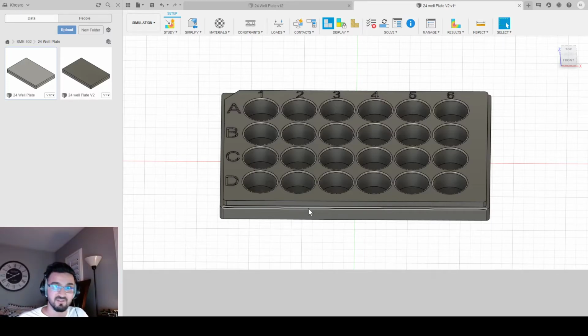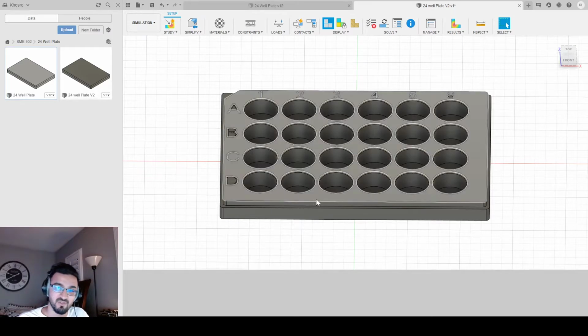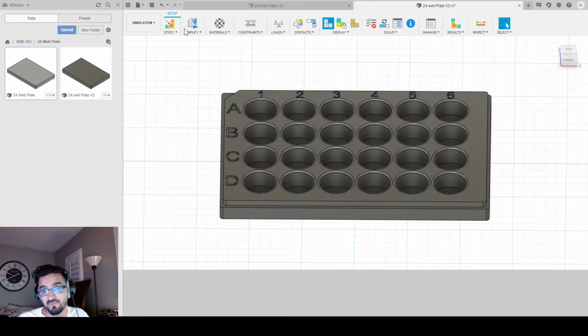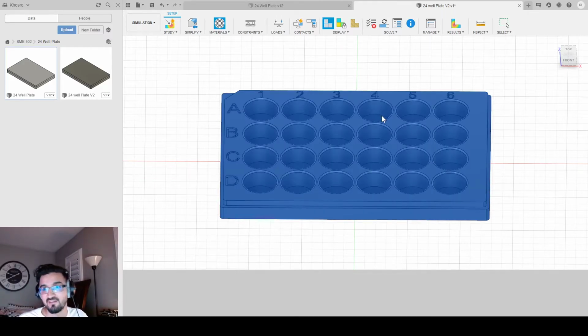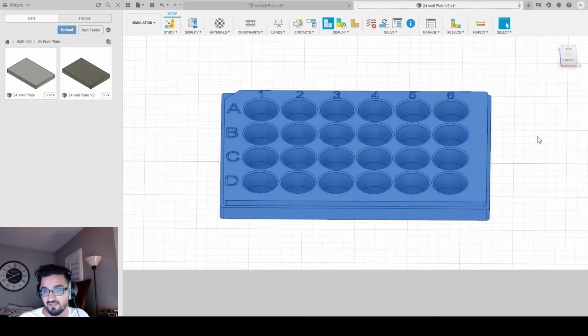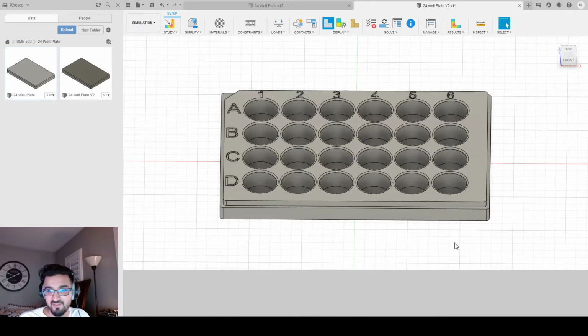If I did want to do the lid, I'd have to make a contact point for the surface of the lid and the surface of this by making contact points down here. But I just want to avoid that situation because that's going to make this video longer than it should be. The next thing you're going to do is select the material, as a 24 well plate is not made of steel, which is the default setting. So I'm going to scroll down and choose plastic because that's essentially what a 24 well plate is, plastic, right? And that'll automatically make everything here plastic for my 24 well plate.